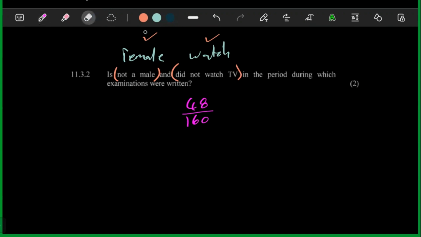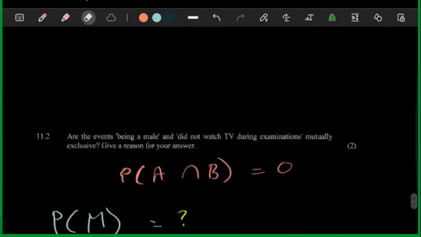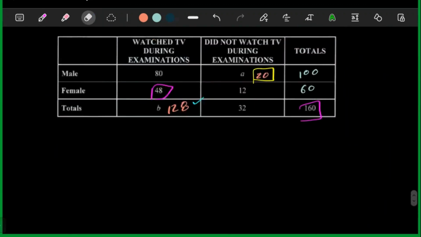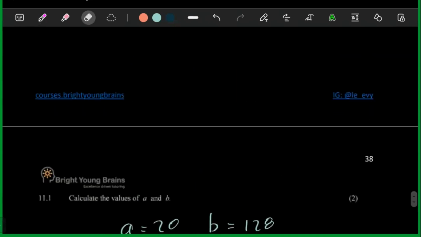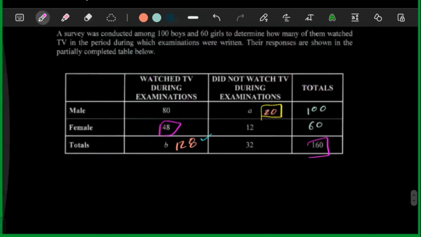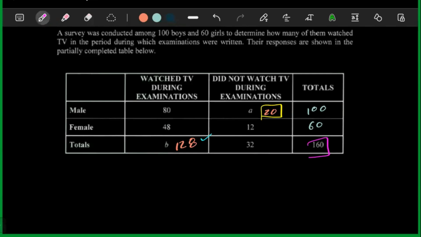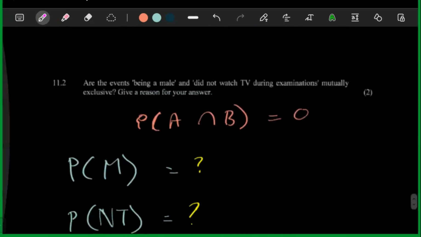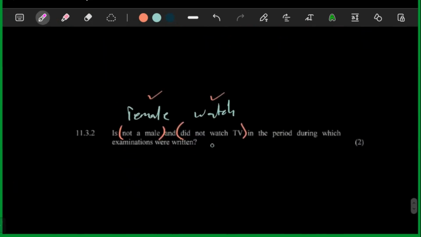Oh, no, this is wrong. We said people that are female and what? They do not watch. Yeah, it's supposed to be 12. I saw it, but I wasn't sure, and I thought maybe I read the question wrong. Sorry, we want females that did not watch TV, because here it says did not watch TV. I think the mistake I made was that when reading, I saw opposite of male, so I also chose the opposite of not watching. But we want people that are not watching and are females. So it's just 12 of them.